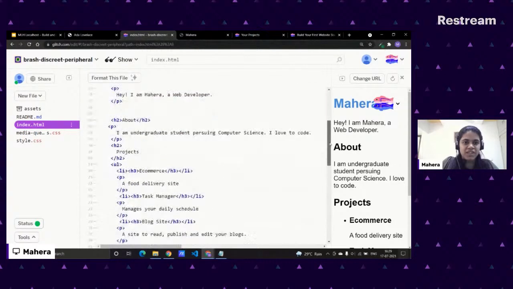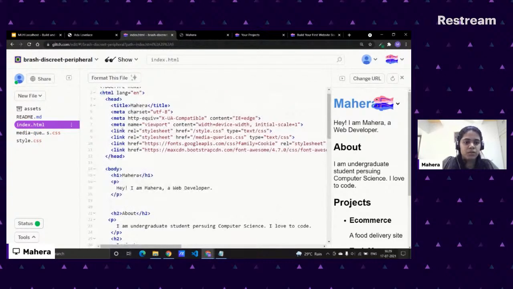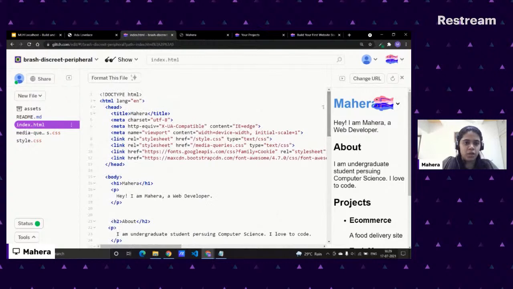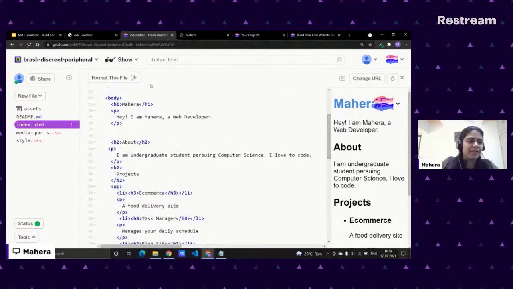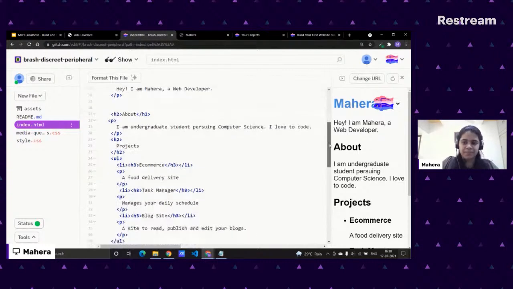Like, I mean, the basic structure needs to be present, all right? Like your closing tags, your doc type, your beginning HTML and closing HTML tags, your head tags and your body tags. Without that, your page will not render. But any minor errors, like if I forgot to close a p tag or something like that, that will not matter, although it will spoil the structure of your page. Okay, I hope that cleared out your doubt. If not, then let me know. I'll get back to that later.